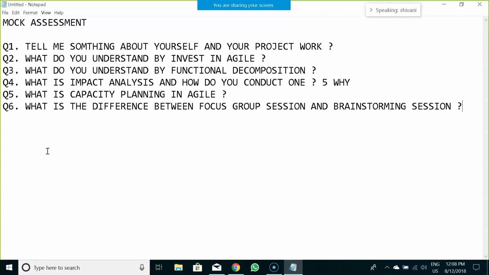And what about the users who are invited to attend these sessions? Is there any differentiation between them? In the focus group session, whatever the issue is, the session has people related to that problem. In a brainstorming session, whoever is the stakeholder, suppose we have to do requirement analysis or requirement gathering, related to that domain we do brainstorming sessions with those particular people. Yes, absolutely.